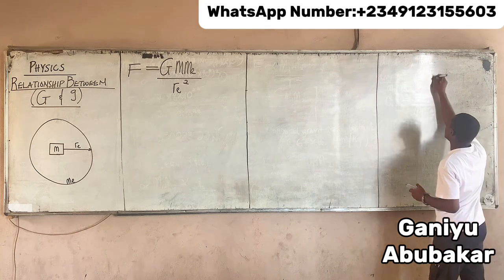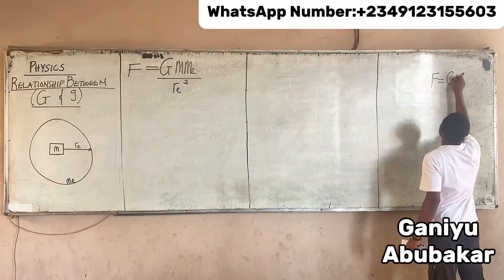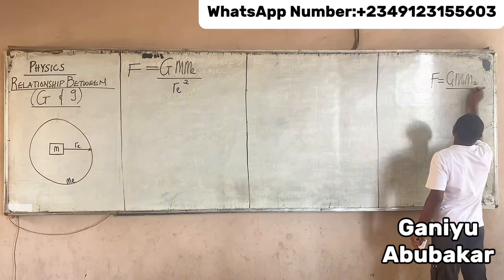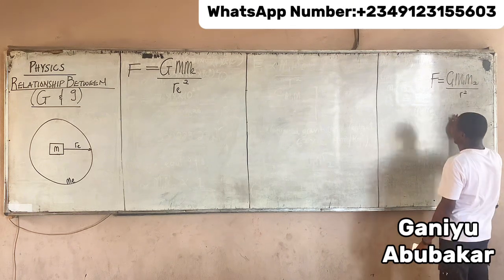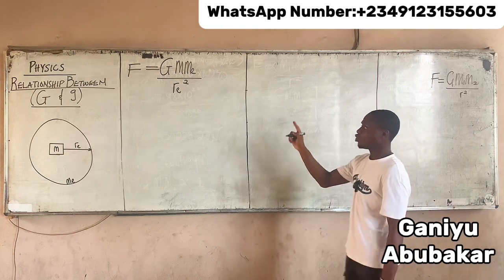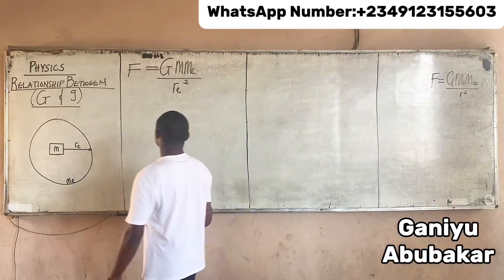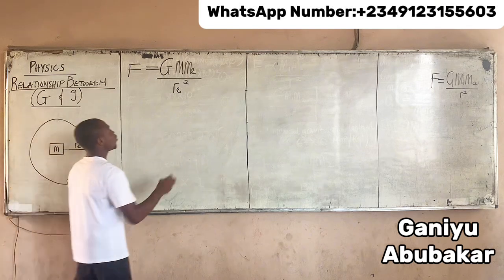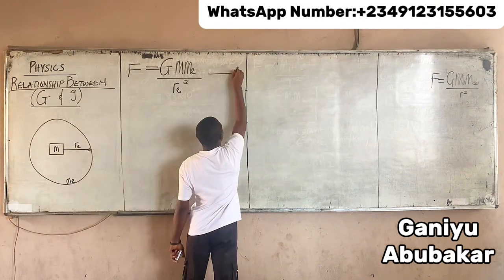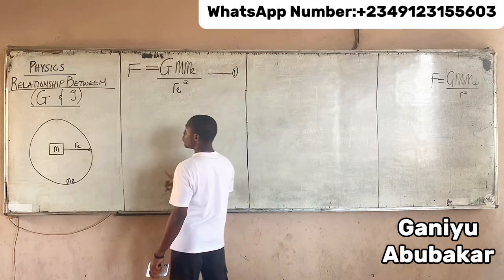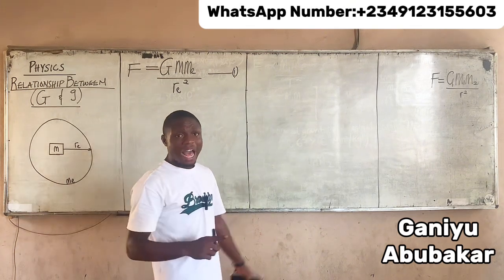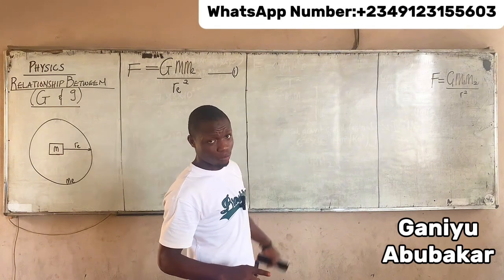I'm trying to relate this formula with our normal concept of Newton's law of universal gravitation, that we said F is equal to capital G M1 M2 over R squared. I'm trying to relate this with this one here. So here is the concept, please. I'm trying to get the relationship between capital G and small g. At this junction, call this equation 1, please.